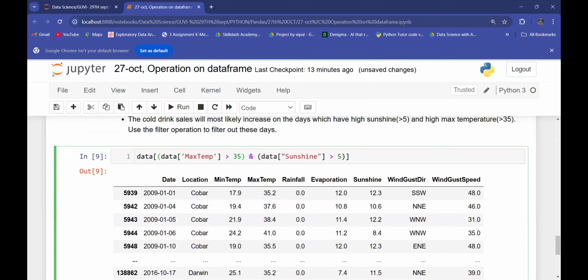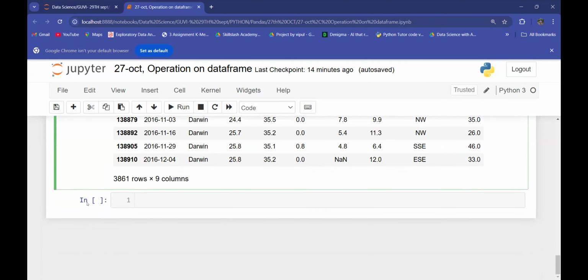Now the construction of the filter condition has individual filter conditions separated in parentheses. This is very important. So I am writing down a note for that.